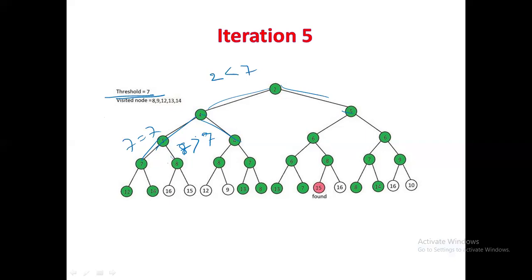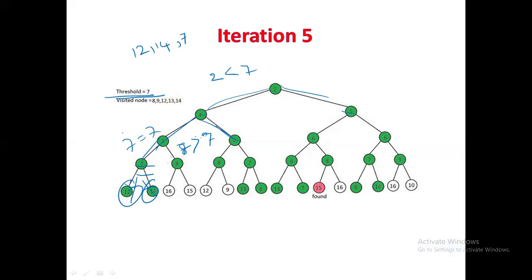What will happen over here? The children of these two are expanded and will not have any problem. 7 is equal to 7, so the algorithm explores its children. It has been exploring, but these 12 and 14 are greater than 7, so they are pruned. The second child of 5 is 8. 8 is greater than 7, so it is pruned as well. At this point, the pruned values are 12, 14, and 8.